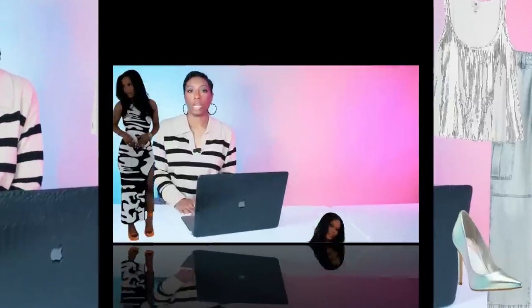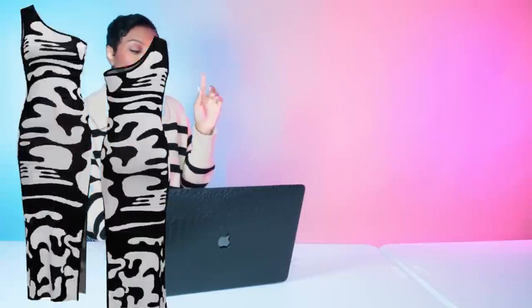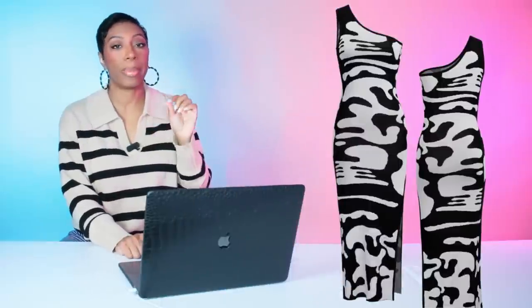I love love love this next look. I saw a dress and I've been looking for a reason to dupe a look with it. We've got this black-and-white abstract print — not quite zebra print but almost. I love that she put a pop of orange in there for color contrast. She also has a really cute little orange bag. Let's dupe it.